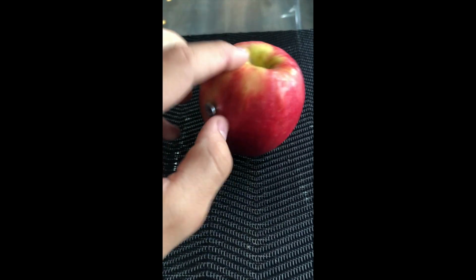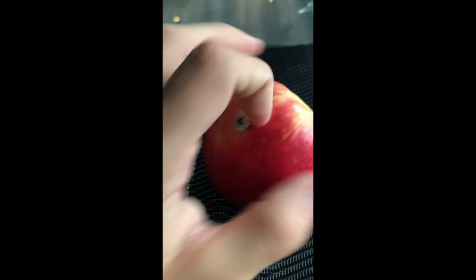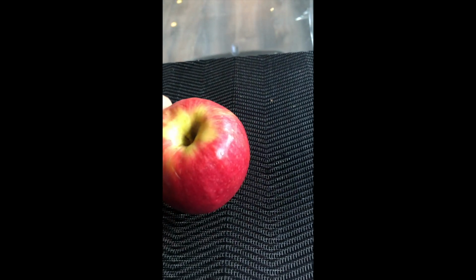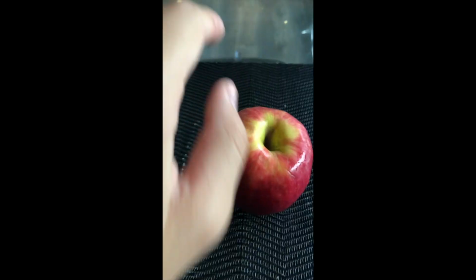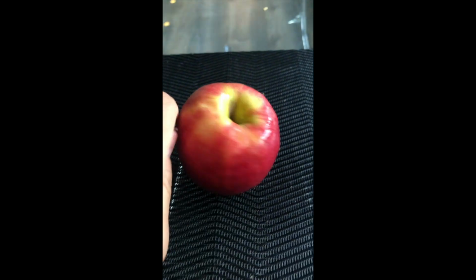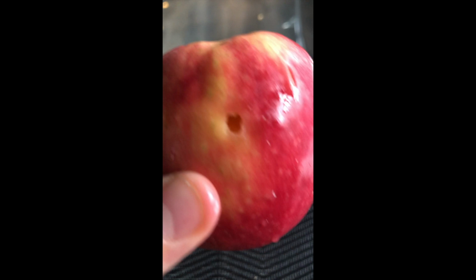Go ahead and see if I can do this with one hand. Pull that out. And then I'm going to run it through the other side over here. You can't even really see the hole. I'm going to run it through the other side so that hole is nice and open. You don't want it too open, but you want it to be nice and clear. Good thickness. Look, I already lost it. There it is. That's a good size hole. Just make sure that it's even all the way through.